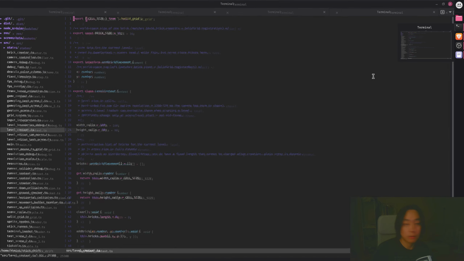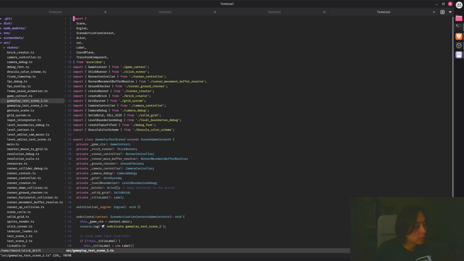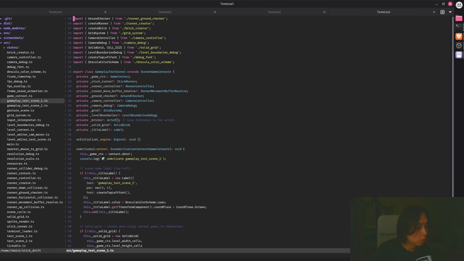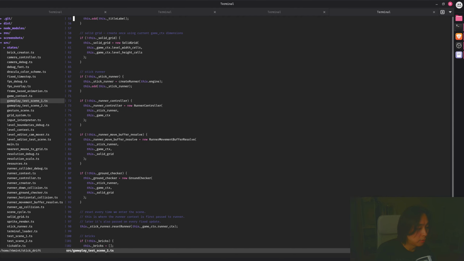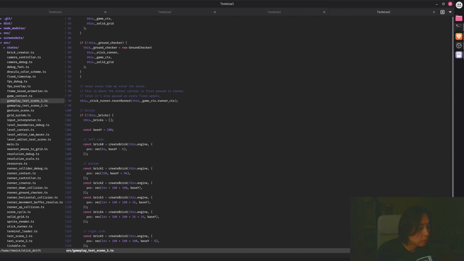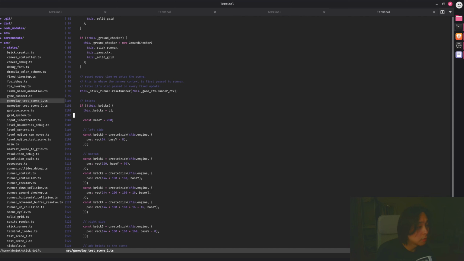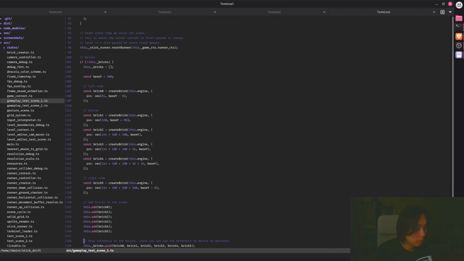So things are working quite nicely. If I look at the gameplay test scene number 1, you should see the bricks that I hard-coded. Here it is. So it's pretty simple. We just set positions. The size of the bricks and the collisions are already defined. So we tell the computer where the bricks are, and that's pretty much it.